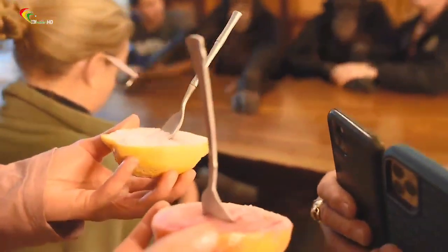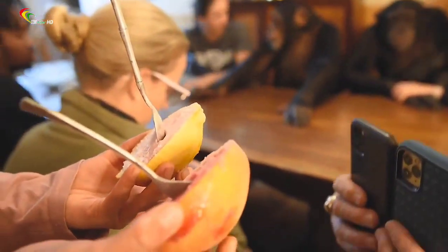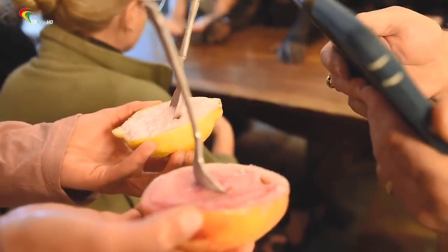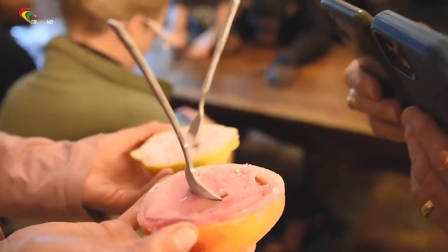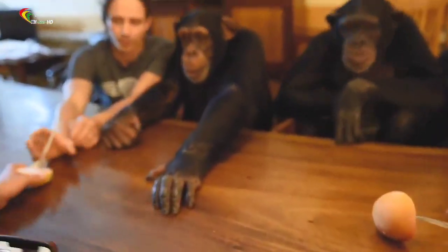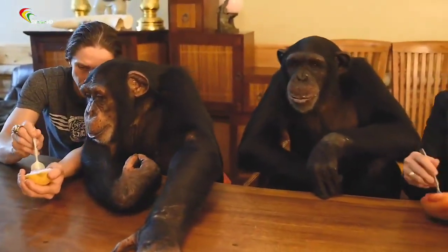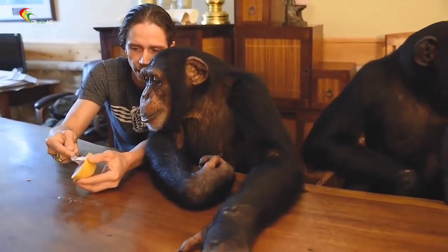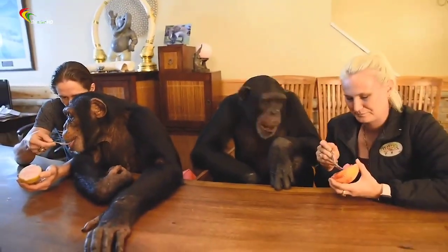We got a frozen lemon. We got a frozen orange. We got pomegranate sorbet. Lemonade sorbet. Ready for chimpanzees, they say. Bring it in. Whoa, look at that. That is some fine, fancy, fruity chimpanzee dessert right there. What's better than that, huh?